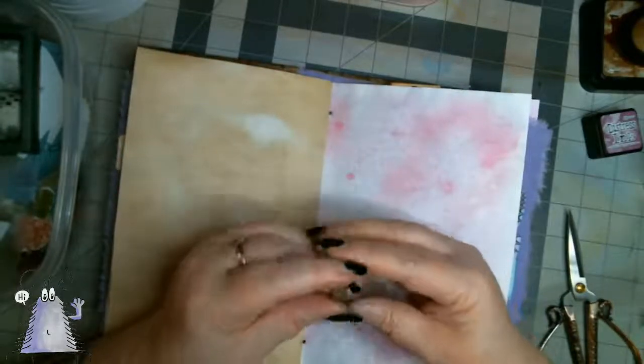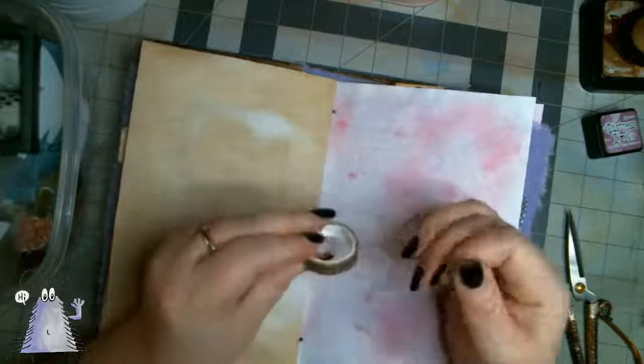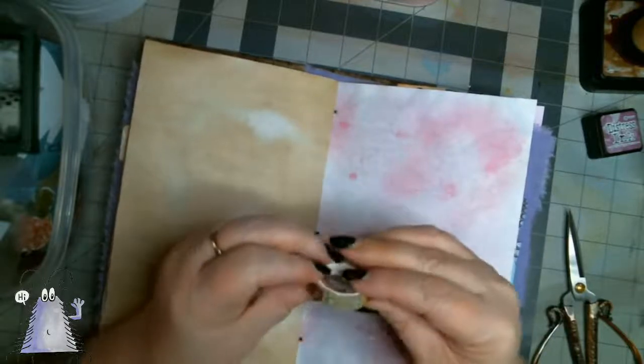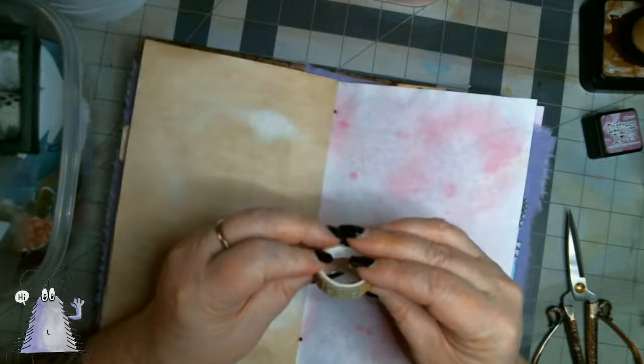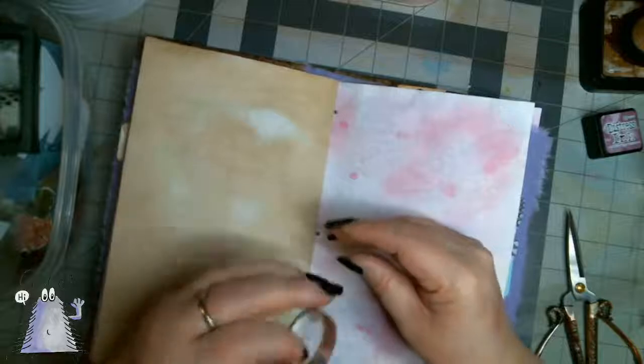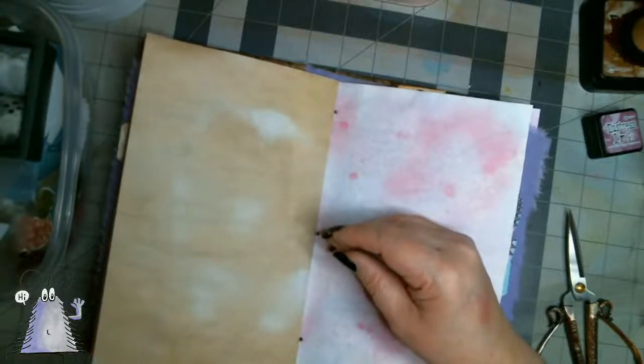So it looks like it's nothing but stickers or tags or something. Or tickets. That's what they are. Tickets. Yeah, they're like train tickets. How cute. Let's see, what else we got?